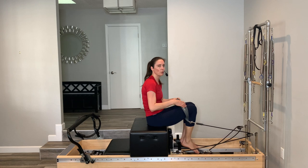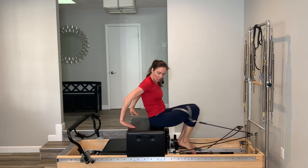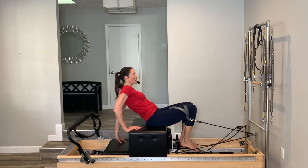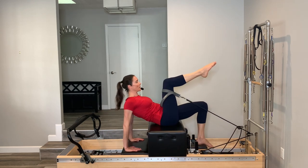If you only have one loop, you just may need a little more weight on the carriage. We are still on that medium spring, which was the blue. Scoot your bottom to the very front of the box. Take your hands to the back of the box for option one. Take your hands to the carriage for option two. Reach your right leg into tabletop.